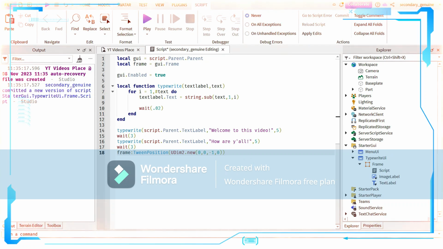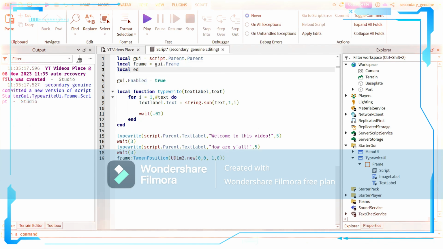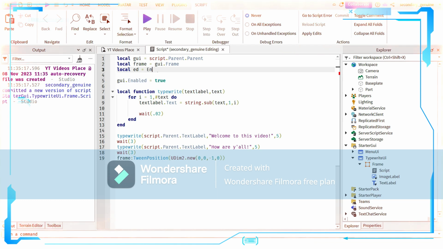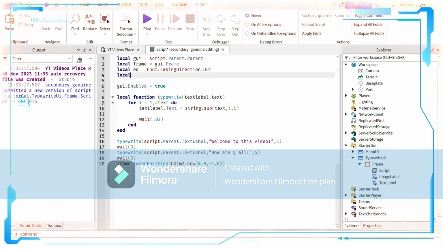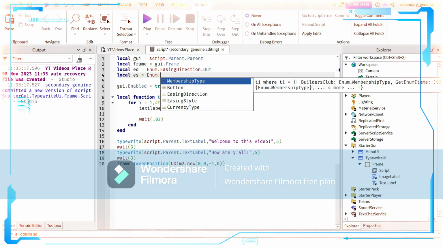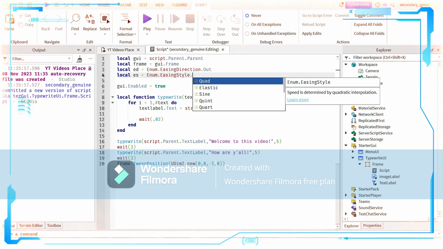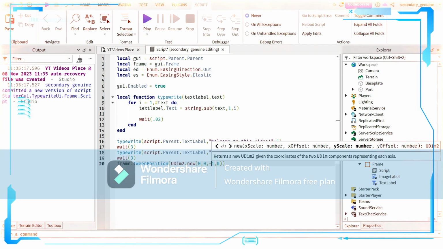And then we can also create some variables up here. Local ED, which is the easing direction, equals Enum.EasingDirection.Out, and then local ES, the easing style, equals Enum.EasingStyle.Elastic. But if we're using elastic, I will get rid of the -1 and change it to a 1.